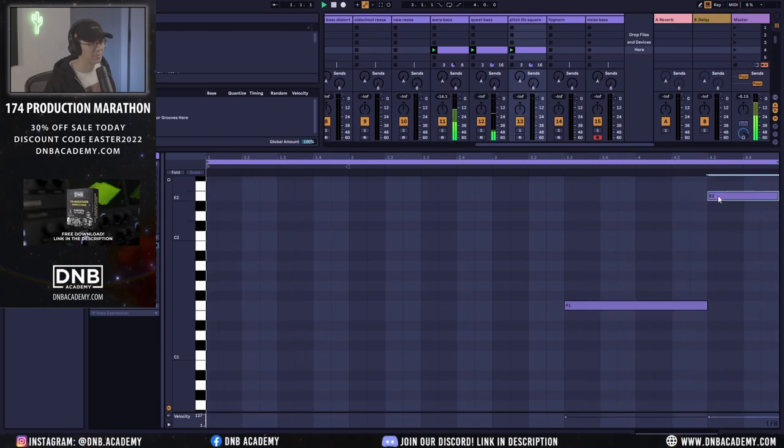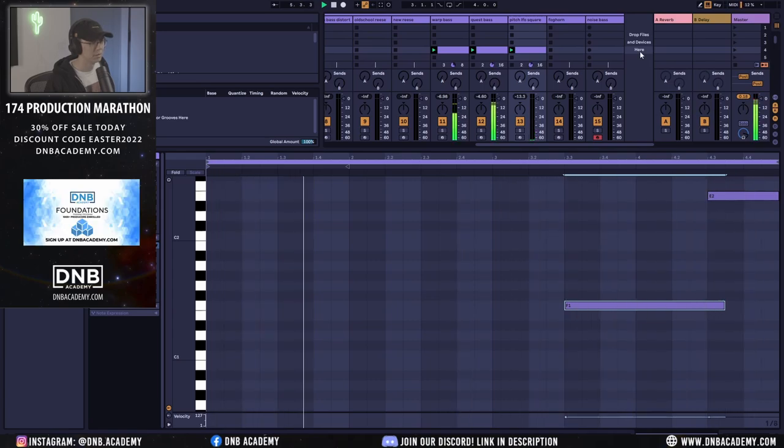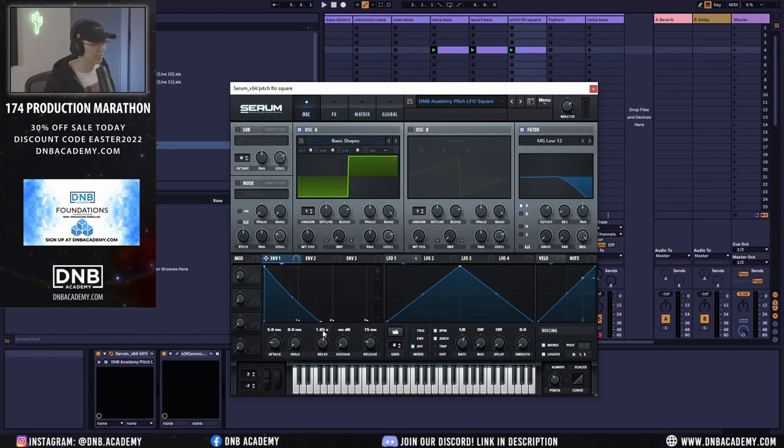Now this note, we may want to adjoin it so there's a slide. Now this note is not long enough, so we can lengthen it. Maybe make it 2.4 seconds.